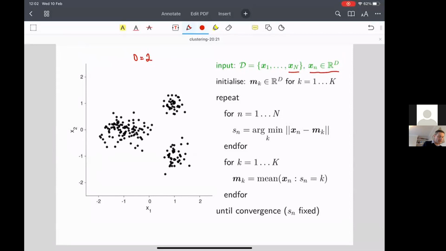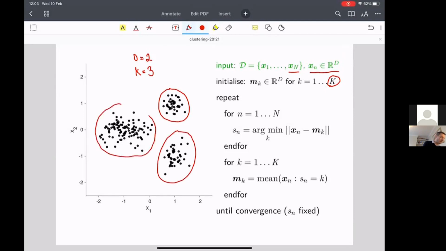We're going to tell the algorithm we want big K clusters. So the k-means algorithm is going to require you to specify the number of clusters. And in this case, we're going to tell it to try and extract 3 clusters. Roughly speaking, you can see by eye, they look like there's probably 3 clusters in the data. And so we might expect the algorithm to try and put these points together into one cluster, these points together into another cluster, and these ones into a third cluster. And we'll see whether the algorithm actually does that. Okay, so input comes in, which is the data set, and then we have to specify how many clusters it's going to return, which is 3 in this case.